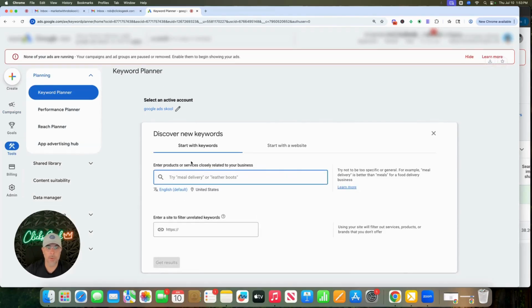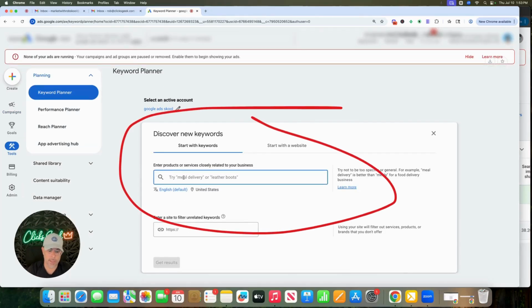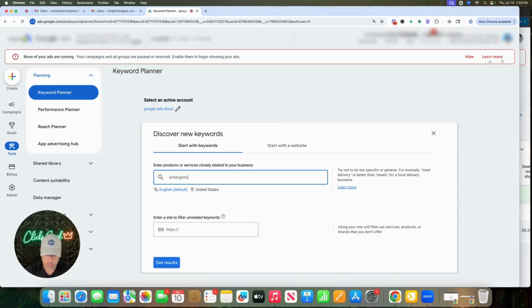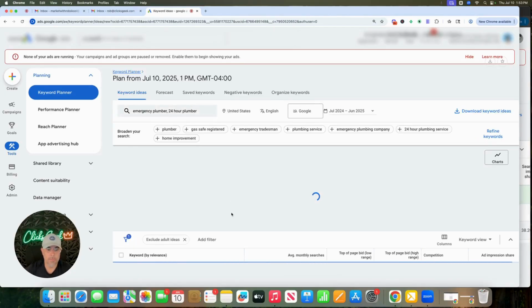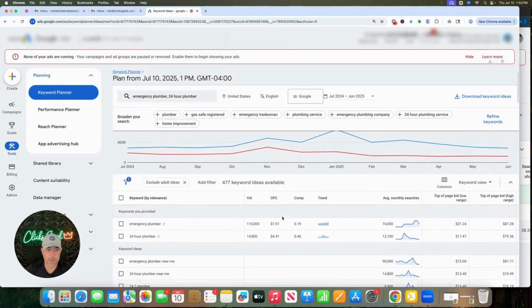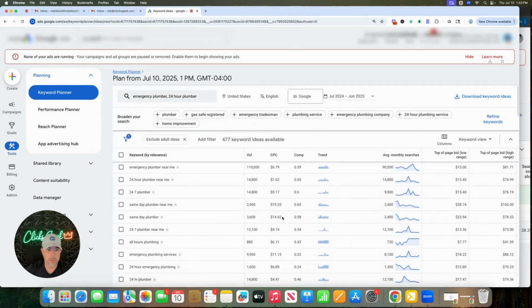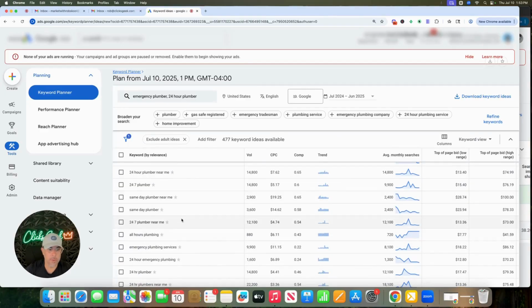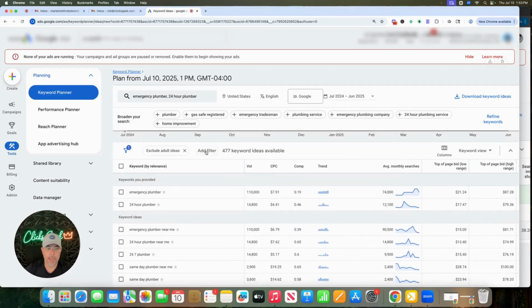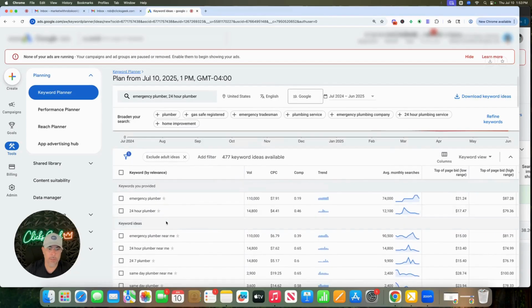We're going to type in keywords this time for our ad group, what it is, not the high-level theme, just the ad groups, which is, in this instance, emergency plumber. Let's do 24-hour plumber, because those can all be in the same ad group. So the 2 themes for our emergency ad group, get results, and we'll see what Google comes back with. And there's a bunch in here. I would even throw the same day stuff in with the emergency. All right, so we can sort by adding filters or not. It's really up to you, but it seems like I don't really need to.